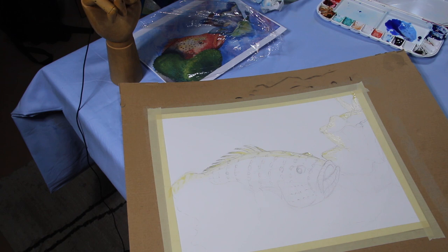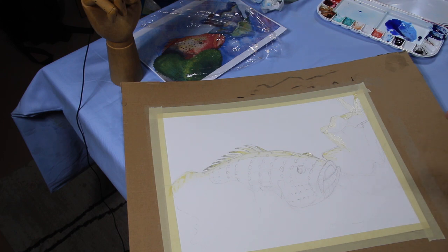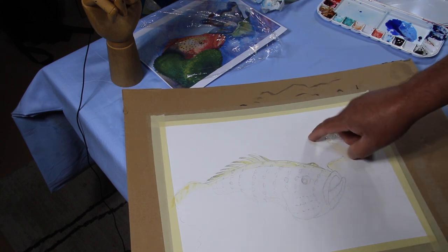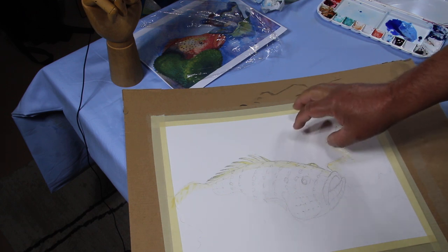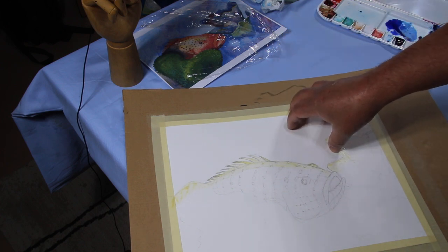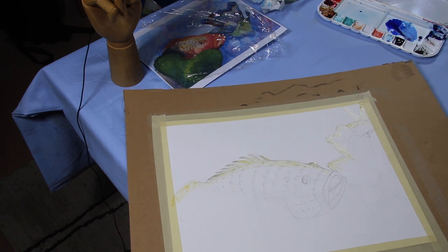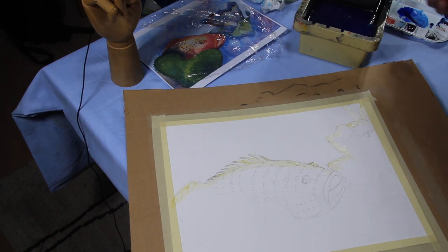I used the frisket for that, and now we're going to start doing this background, and we're going to use the saran wrap. What the saran wrap does is cling to the watercolors, and it creates these very unusual patterns, kind of like a vacuum. The two key things you have to worry about: number one, when you put your colors on, you have to put them on a little bit generous, because the saran wrap is going to lift some of the colors. So we have to make sure that we have enough color on there so we don't lose it all. And number two, you have to let it dry naturally. You cannot take the saran wrap off too early, and you cannot force dry it, otherwise you lose the effect. So let me show you how this is done, and then I'll show you one that's already dried so that you can see the effect.